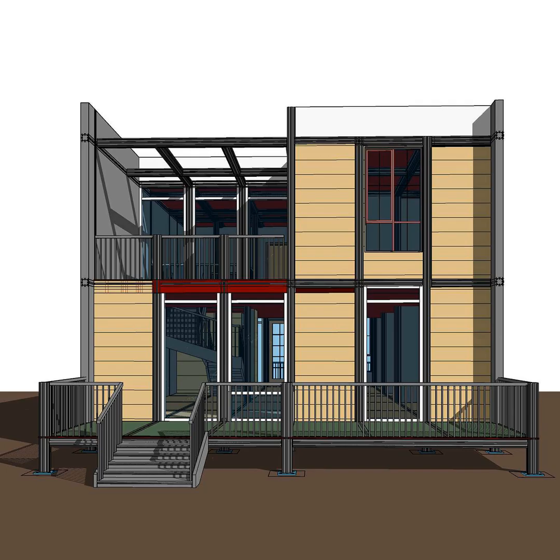Welcome back to the deep dive — we've been unpacking modular housing systems and all their potential. Last time we left off with a fun challenge: dreaming up our ideal MHS homes. One vision is all about blurring the lines between indoors and outdoors — a multi-level structure built into a hillside nestled in a forest, with huge glass walls that slide open to a spacious deck, basically extending the living space right into the trees. The main level would be super flexible: one day a wide open space for a party, the next day a cozy movie night setup — just reconfigure the modules and boom, instant ambiance change.